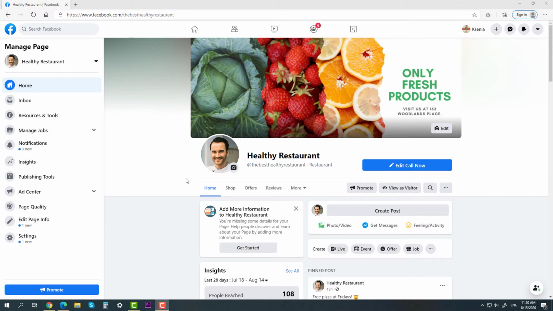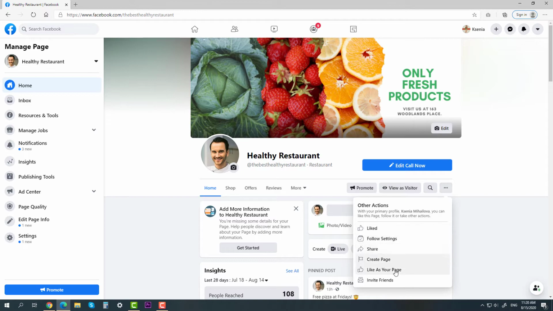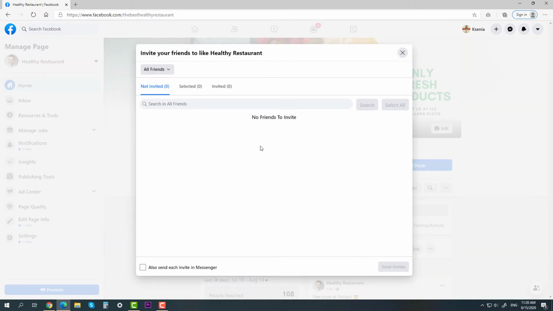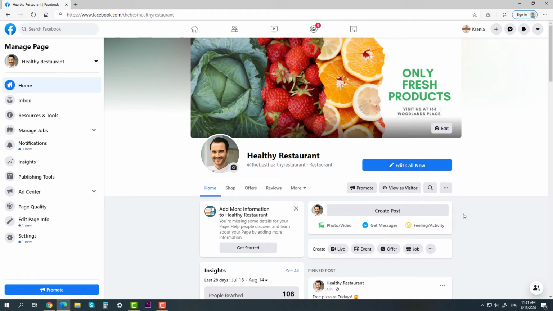When you've filled your page with all the necessary information, it's time to get some traffic. First of all, you can invite to the page your friends and relatives by sending them invitations. To do that, click the Invite Friends item or just share a link to your page in any messenger. If all your friends have already seen and followed your page, then it's time to do some marketing. Having followers on other social networks can make the task a lot easier because you can share the news with them that you recently created a Facebook page.